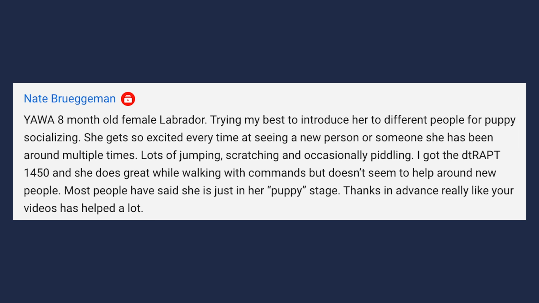I got the DT Wrap 1450, and she does great while walking with commands, but it doesn't seem to help around new people. Most people have said she is just in her puppy stage. Thanks in advance. Really like your videos and they have helped a lot. So, great question, because this is a question we honestly get asked a lot: how to help your dog behave properly when they are meeting new people.